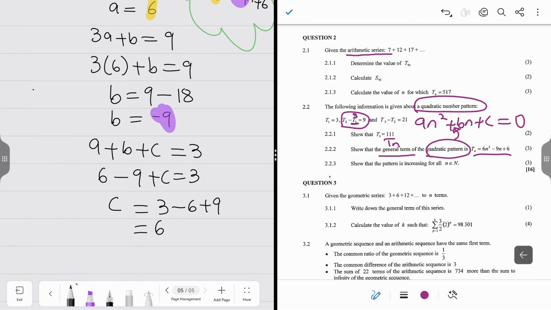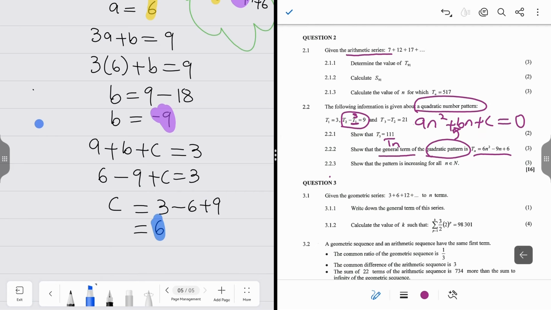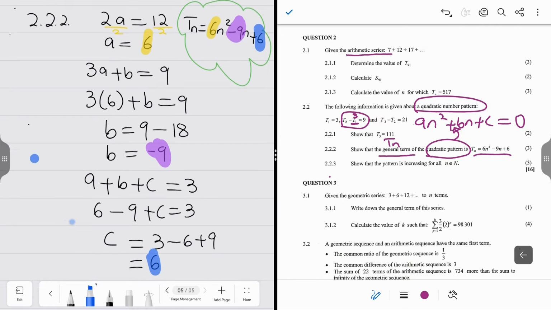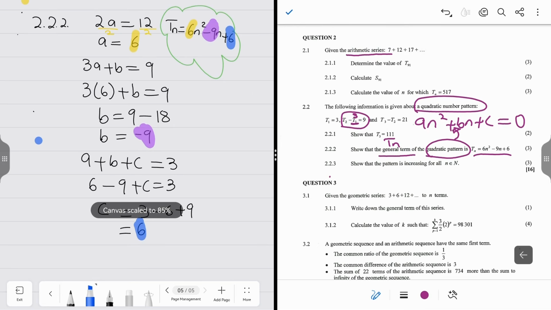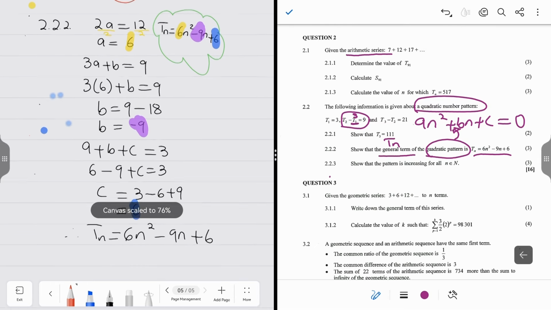us 6. So that looks like we are at something, because if you check, you will see that this is our 6, and that is the 6 that we're also looking for. So we have actually proven that the equation that they wanted is really the one that we have found, right? So you conclude and say, therefore, Tn is equals to, remember, they have given it to you, 6n squared minus 9n plus 6. In this way, you would have collected the marks that you had here, right? So that's how easy this question is if you focus on it.